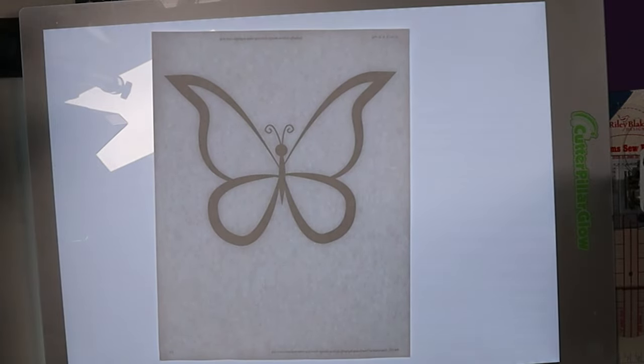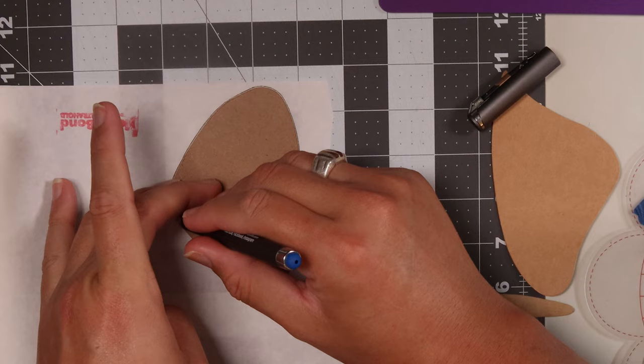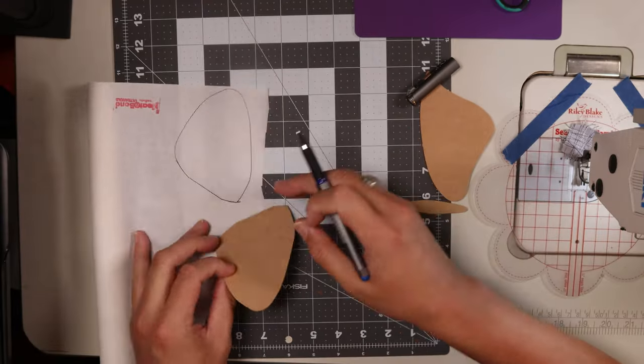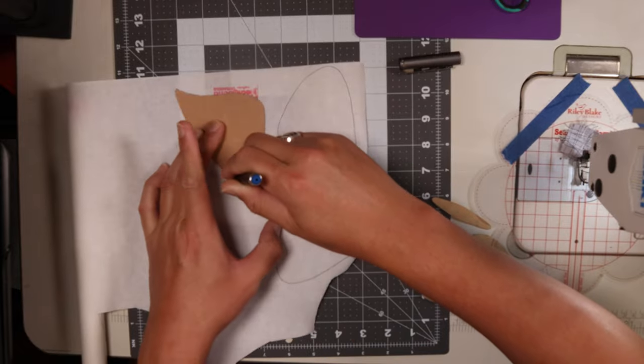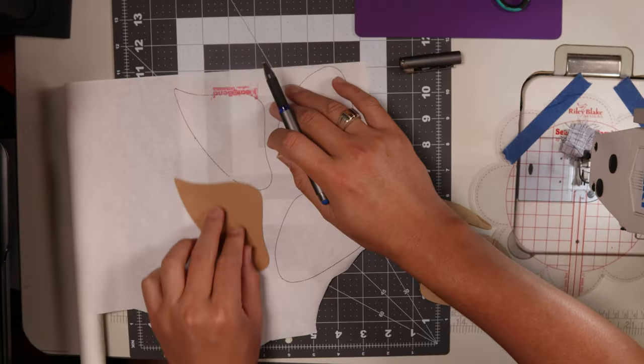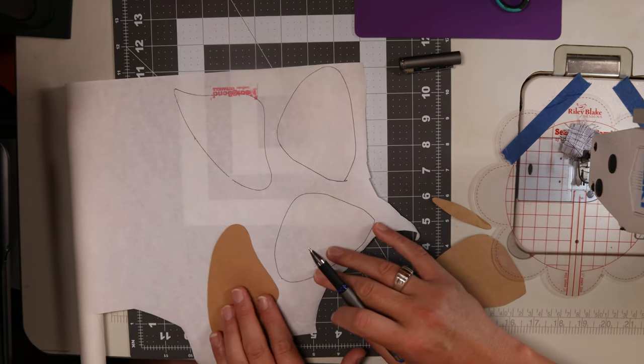Use a light box if you have one, or hold up the design to a window and let nature help you. Now, if you're using some kind of template, such as one that I have here with these cardboard cutouts, pay attention to the orientation when tracing it onto the fusible web, because remember, you must trace it on backwards.